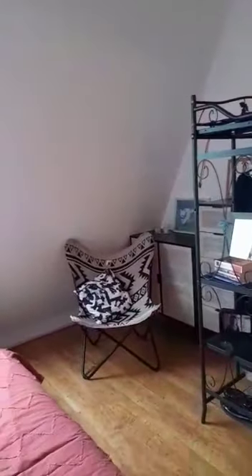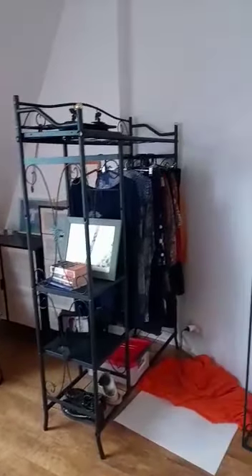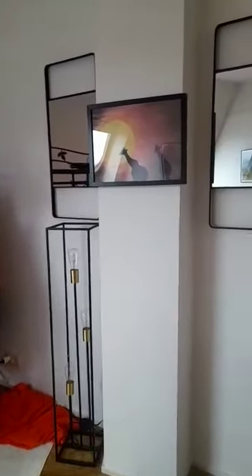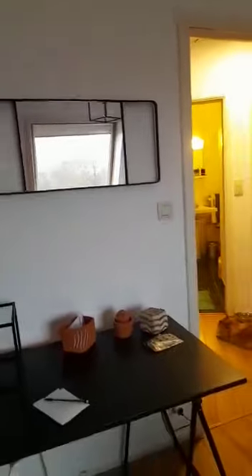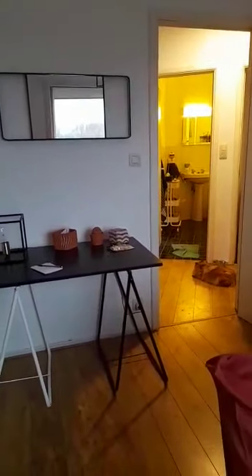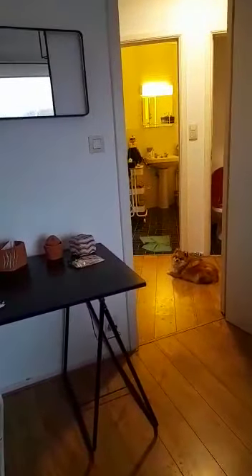The bedroom is very luminous and gives a view on the outside. Here you have some more decoration and some mirrors, and on this side you have another mirror and a desk. This is the bedroom and the apartment — if you're interested in renting this bedroom, you can find it on spotterhome.com.